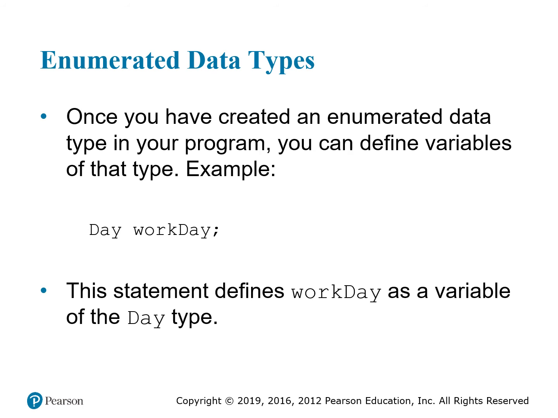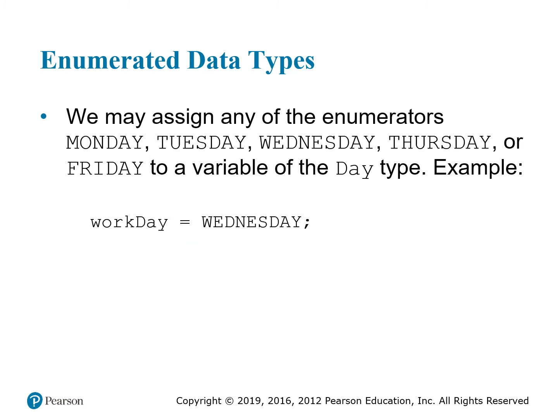Okay, once you've created your enum type, you can define variables of that type using that same type name, variable name syntax. And then we can assign any of those enumerated values to workday. We cannot just give it a number. We can't say workday is day 2. If we've set up this enumeration, we have to use our enumerators to assign the type.